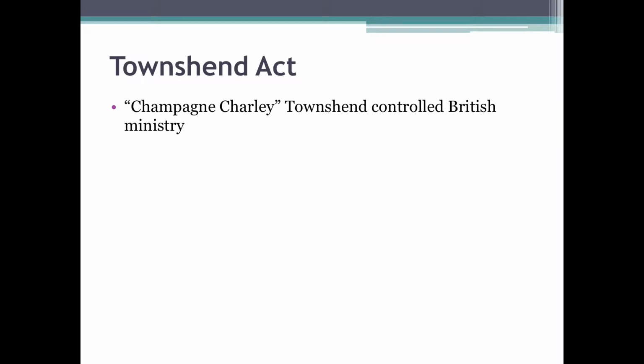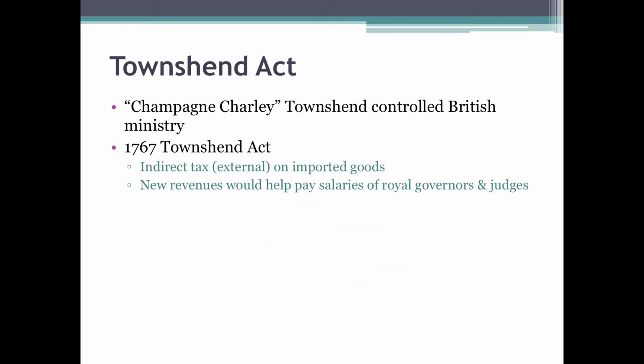And he's going to come up with a whole new series of taxes aimed specifically, in all honesty, to agitate Americans even further. The 1767 Townshend Acts, these are indirect taxes. These are ones that you normally wouldn't notice because they would not be paid in the store. Like today, if you go to wherever you're going to go and buy a pair of shoes, you know you're going to pay a 6% sales tax. That's a direct tax. You see it. You see a price of the shoes, but then you ring it up and there's 6% added to it. But the indirect tax is already built into the price of the product.